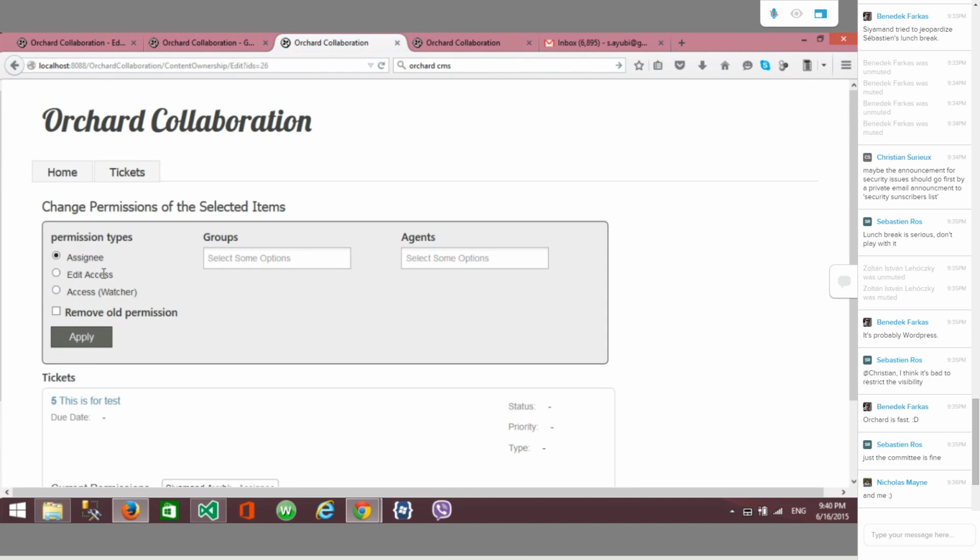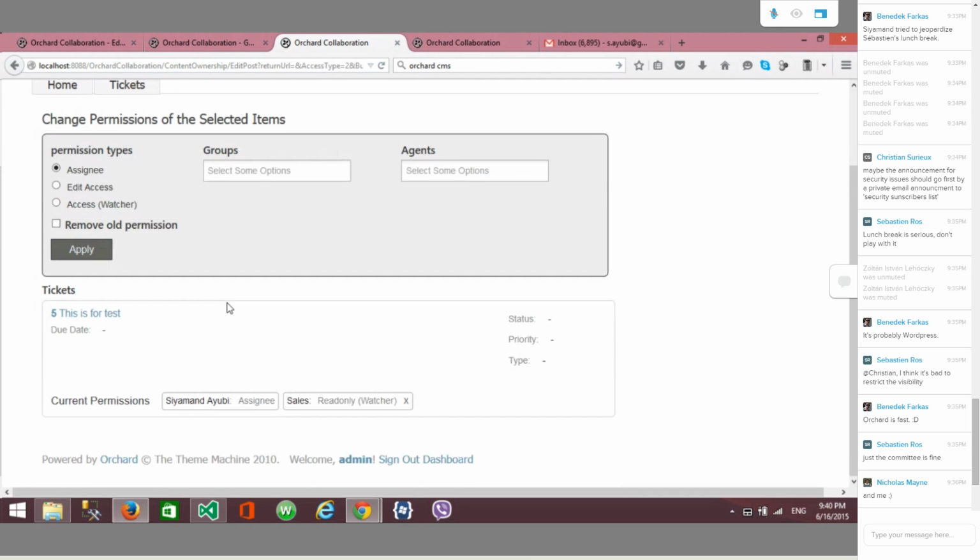For example, I can assign it to a group or another agent, or I can give edit access to some other people, or add them as a watcher for the ticket. I will see here that now the sales group has read-only access to the ticket.